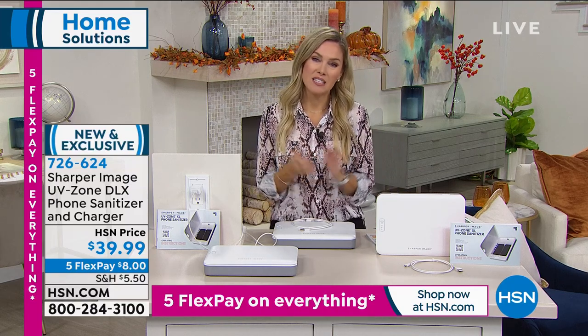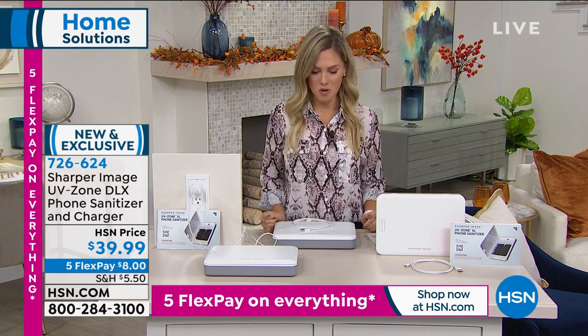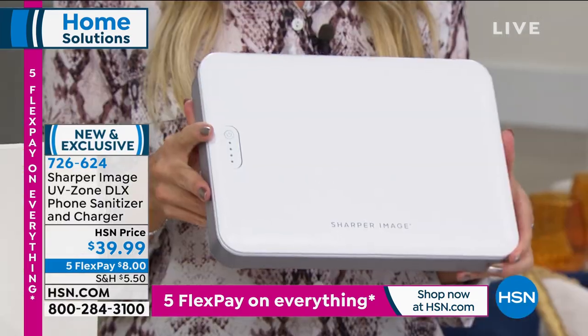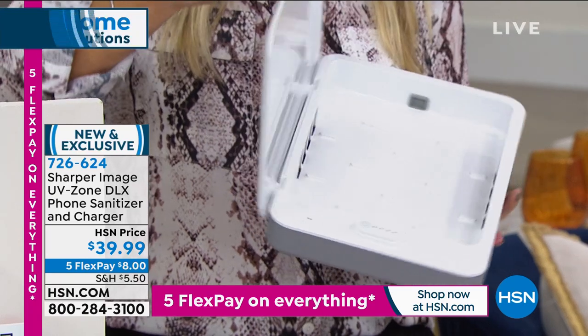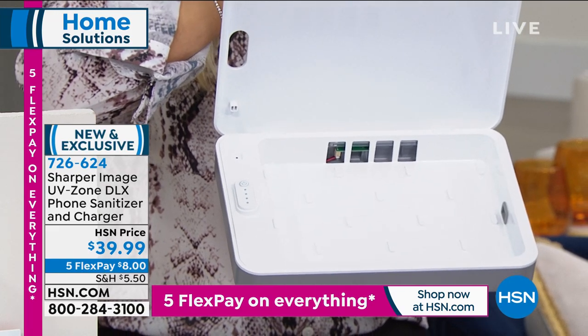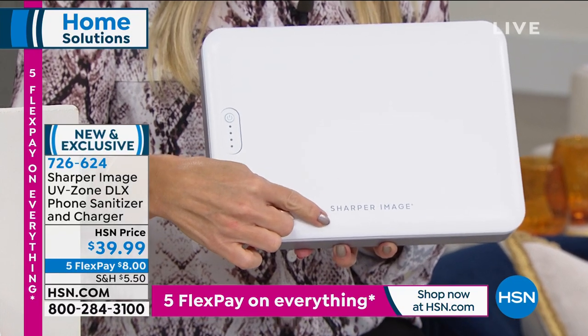That's why I'm so excited about our next item. I did a lot of research and kept looking for sanitizing stations to put those things in, but they were $200-$300 — triple digits. And now you have Sharper Image with the lightweight double deluxe size UV Zone. This is not just a phone sanitizer, although that's the original intention. It is for anything that will fit in the chamber, and it also has compatibility to charge your electronic devices. It's been wildly popular because it's a name we know and trust.